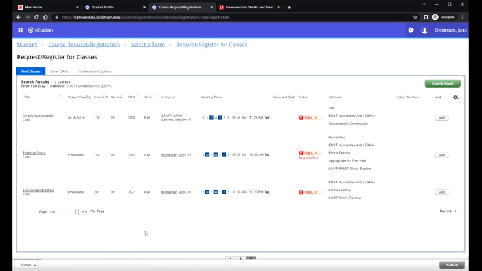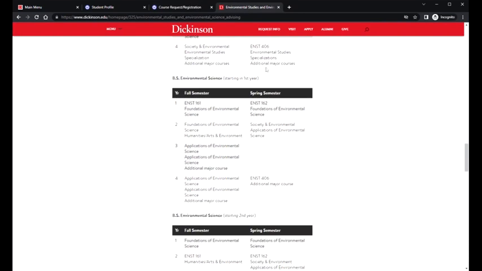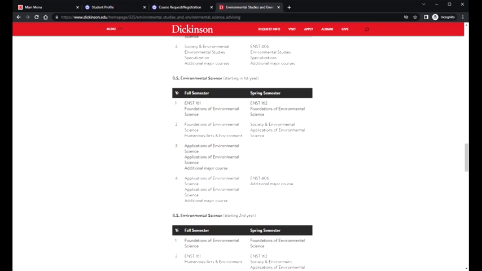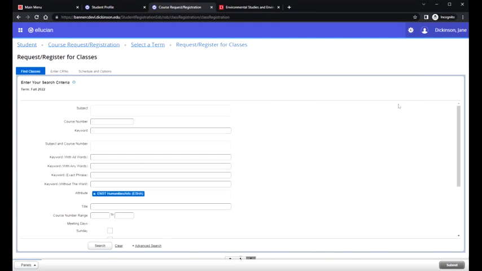As you can see, there are only 3 classes available in the fall semester that meet our requirements, but unfortunately all of them are full. This can happen sometimes, but don't fret. When this happens, I would suggest going back to the Advising Guide tab for a department page and seeing what other distribution requirements are suggested. It looks like for Jane, it's suggested to take a society and environmental course. Keep in mind that the advising information on this page is a suggestion, and you should always look for the courses that you find most interesting. Let's search for a society and environment class.